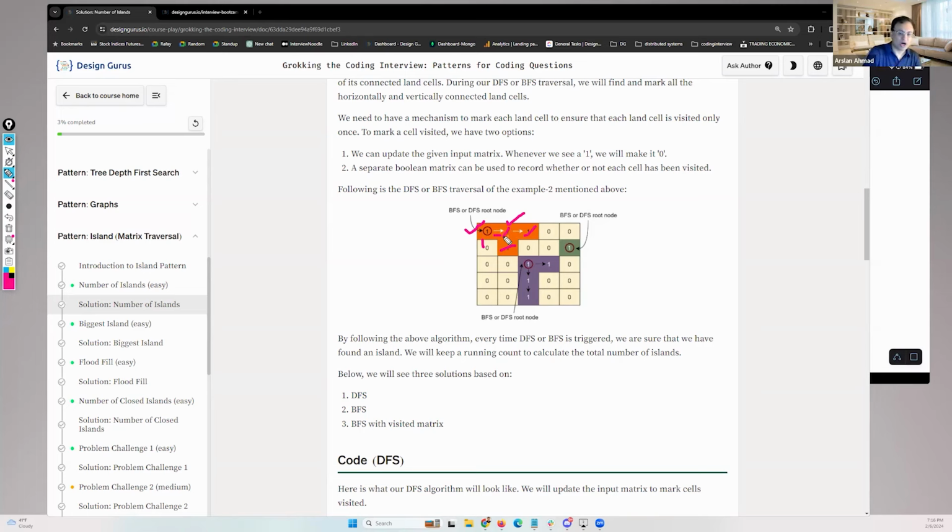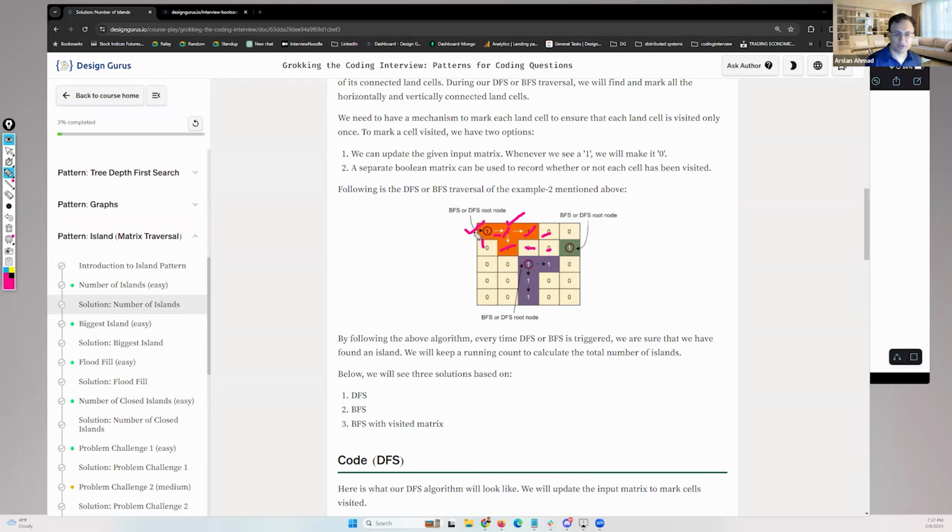Marking means we can mark this node as 0, or we can use a separate array to record that we have already traversed this node. That is how we exhaust our search in a breadth first way. The restriction of the breadth first is we can go right or bottom, and if we encounter a 0, we don't need to visit it, so we can kill our BFS search there.